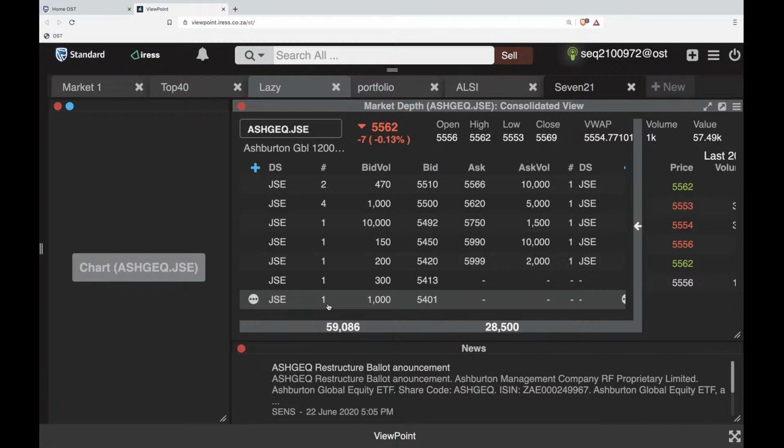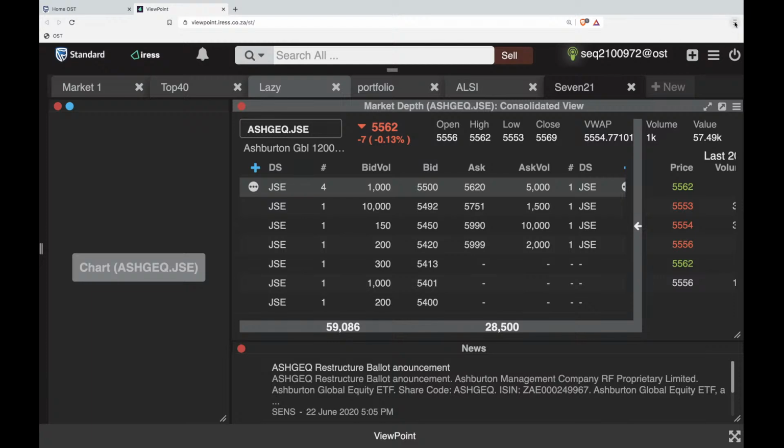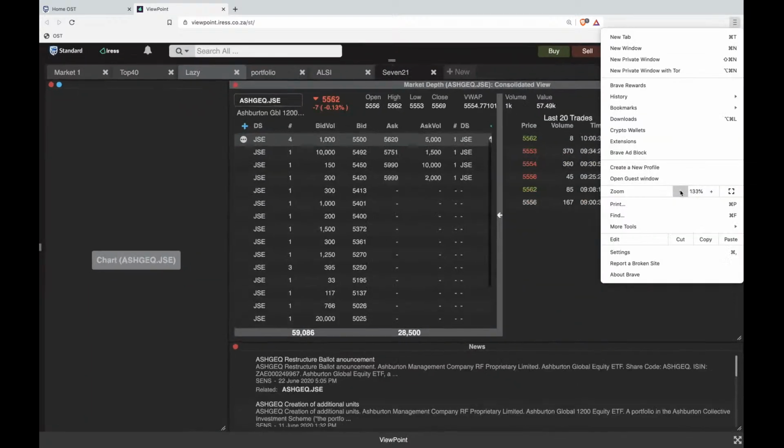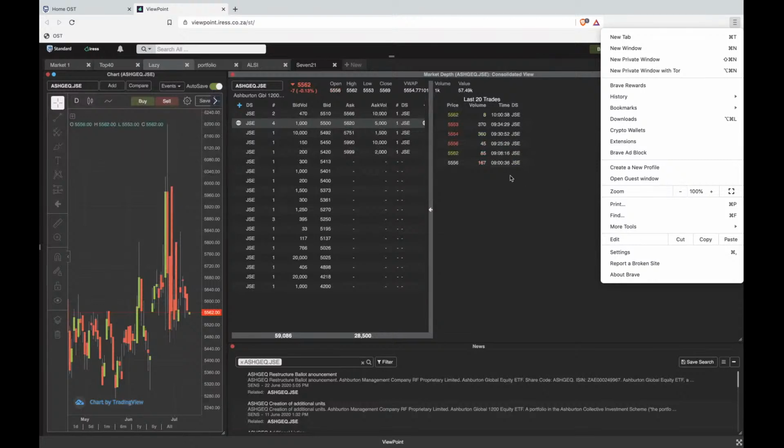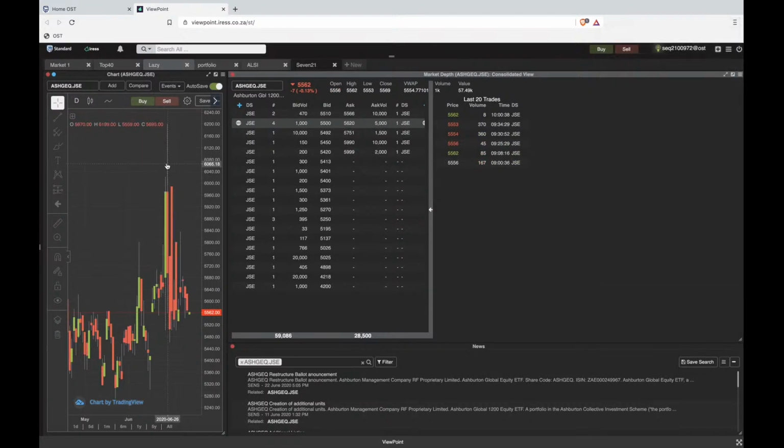Here's Ashburton, the GEQ. The trick that they have, so there's their market maker, 54.92 and 55.66. Sometimes this market maker goes off, and if I now zoom out, you can see those price spikes. And those price spikes on the chart are quite simply when the market maker wasn't in town and someone came and did a trade, and that 62 Rand high at that particular point, what are we there, 26th of June, is, I could be wrong, but I would say it's probably not trading against the market maker.